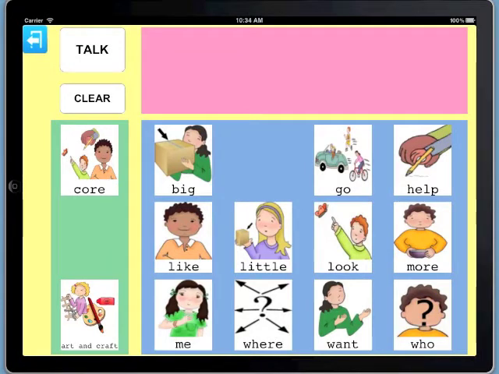As you can see, with a few clicks we have returned to the main interface.